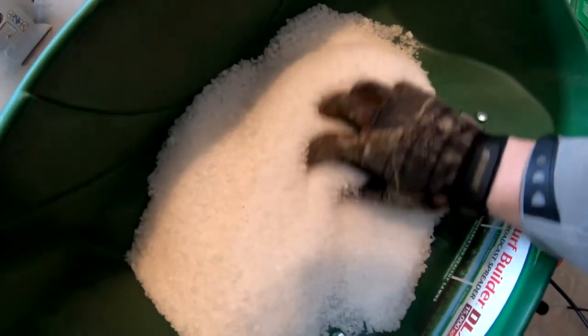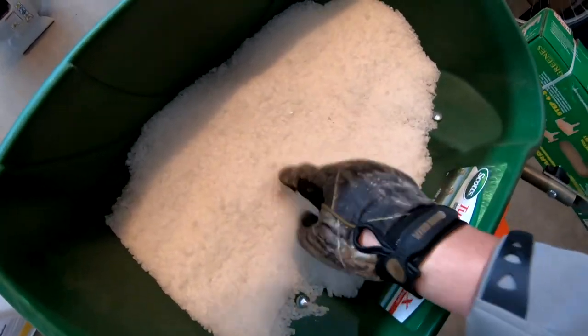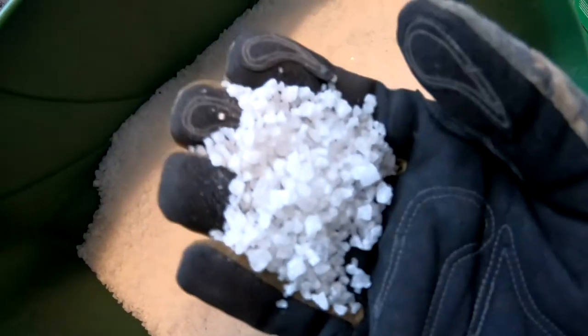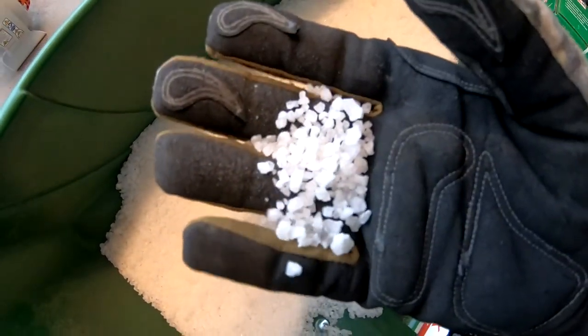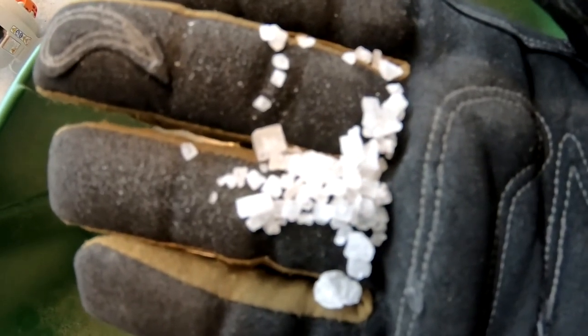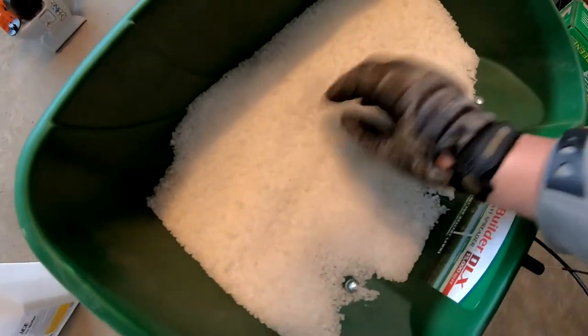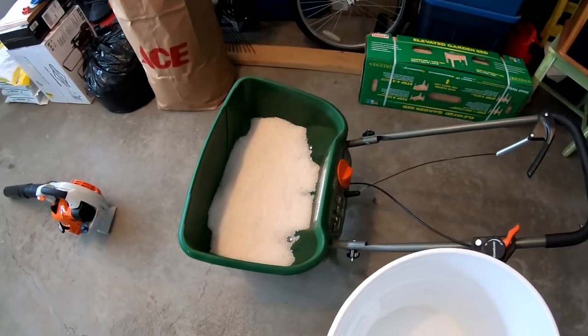You guys will probably notice that I don't use the regular sidewalk salt off the shelf. This is water softener salt. It's thicker. I mean, the granules are bigger and it lasts a lot longer on your driveway. It doesn't melt right away like that other stuff does when it hits the ground. Most of your sidewalk stuff that you buy is like that big. Now look at the comparison to that. Much bigger, better. So that's what we're going to use. We have our little sidewalk one, and now we have our salt spreader.